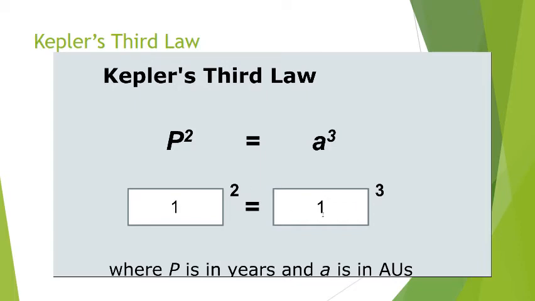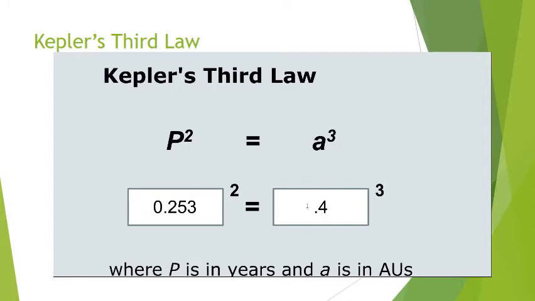That's pretty simple. Now, do you know your other planets? Do you know them in order starting from the sun? Remember, I told you to do that in Module 1. Do you know how far, let's say, Mercury is from the sun in AUs? Is it less than 1 or greater than 1? It's got to be less than 1, right? Because it's closer to the sun. So sure enough, it's actually about 0.4 AUs. So what's its period? It's about 0.25 years, about a quarter of a year. And sure enough, the orbital period of Mercury is around 88 days.